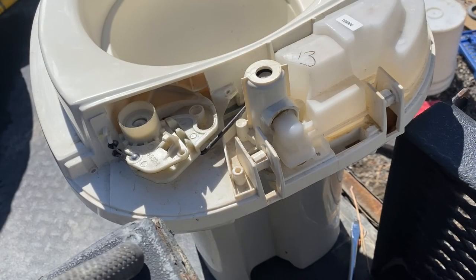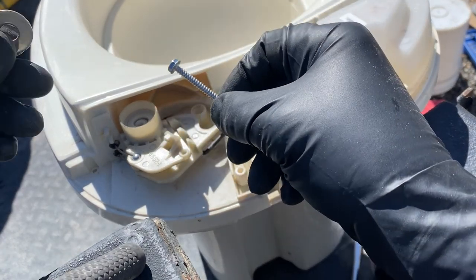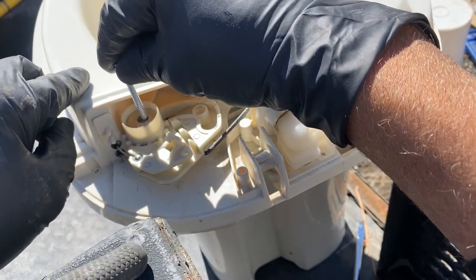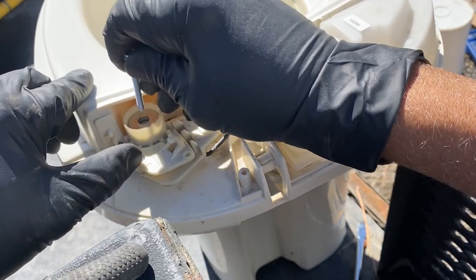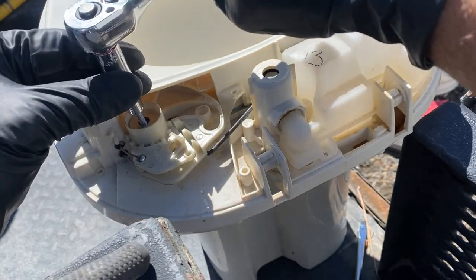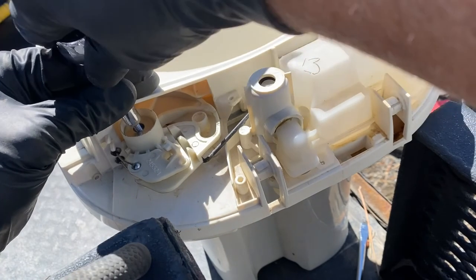So the kit comes with a new long screw and a new washer for the lever arm assembly. So you'll place the washer in first, and then you want to go ahead and put in your long screw. Get it in there. And then you want to go ahead and tighten that securely. The old one was a Phillips head screw. The new one is a 5/16 inch hex head.